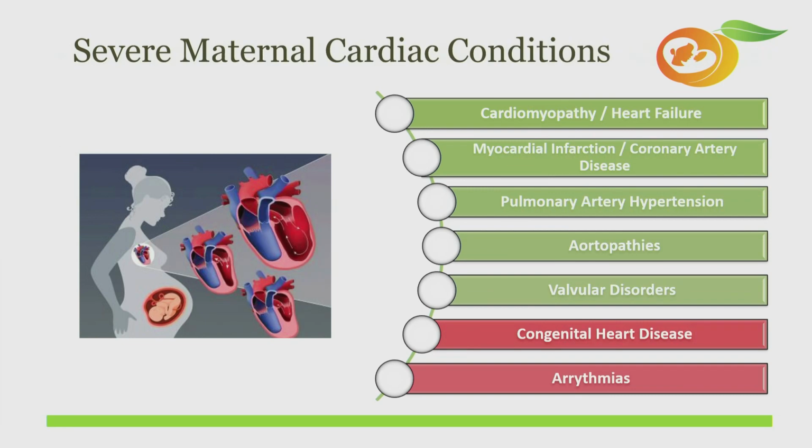These two I'm not going to go into, but congenital heart disease and arrhythmias: because we have great pediatric surgeons now who are repairing hearts in young babies and neonates, we are seeing these people grow up into adulthood and then become pregnant. So you will have patients that come to you with a repaired congenital heart defect. If you don't know what it is, still be very wary of what it could be, because if this patient comes in and starts to have symptoms, you don't know that this is something that is still existing and needs to be evaluated and treated. Those patients are at significant risk as well.